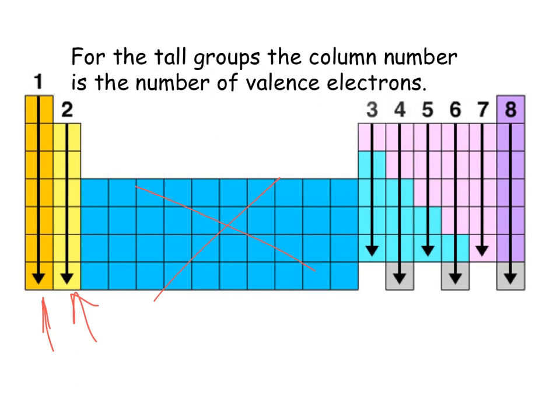The periodic table that we have hanging on the wall actually numbers the transition metals 3 through 12 and then picks up at 13, which I always ignore, and I always just call this group 3 through 8, but it is actually numbered 13 through 18. You're still going to go with 3 valence electrons for the first group, all the way out to our noble gases, which would have 8 valence electrons.